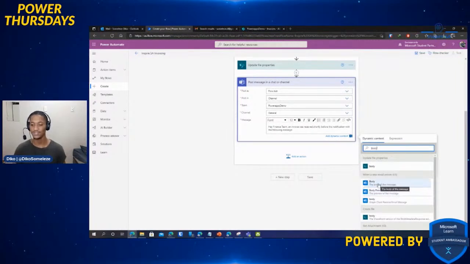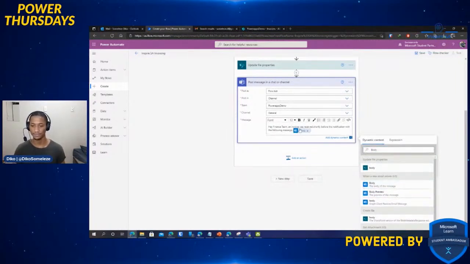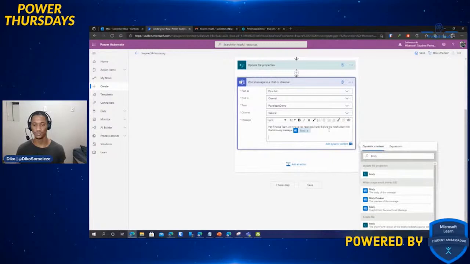So the body of the message, and then afterwards we can say, so that the team can know exactly where to find the attachment or the invoice that was attached to this message. So we'll say, please find the attached invoice.